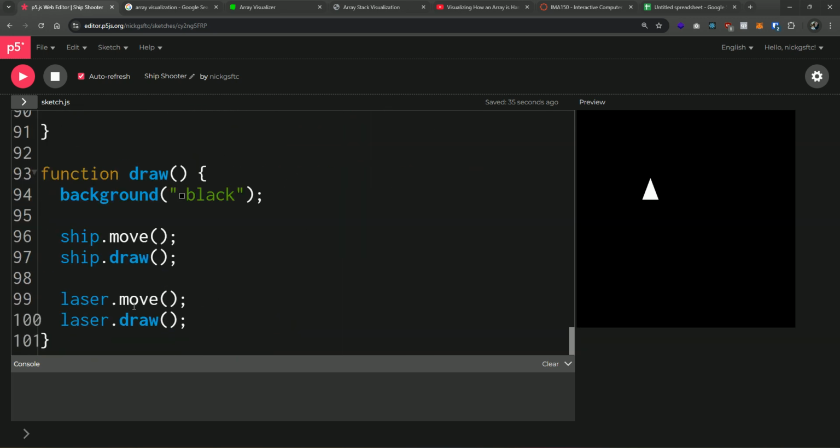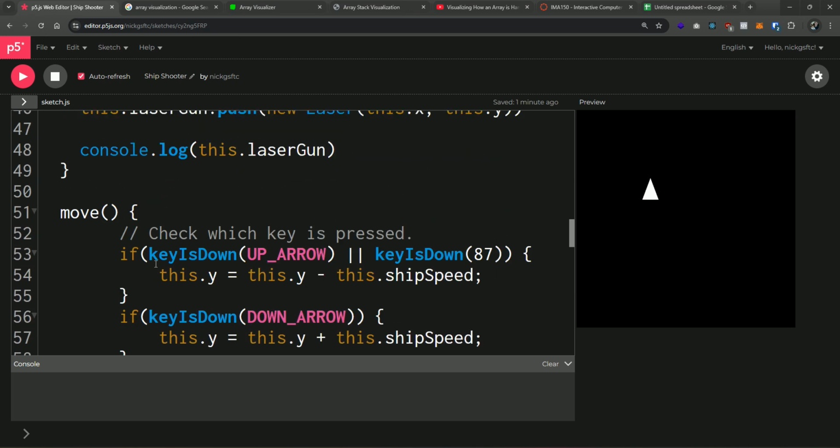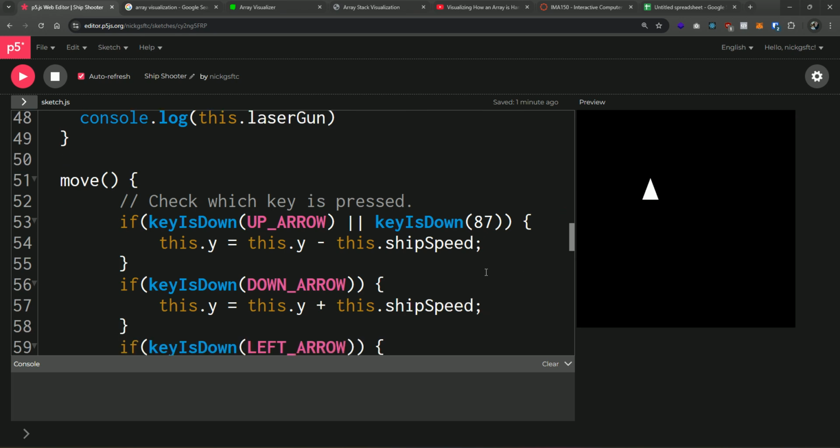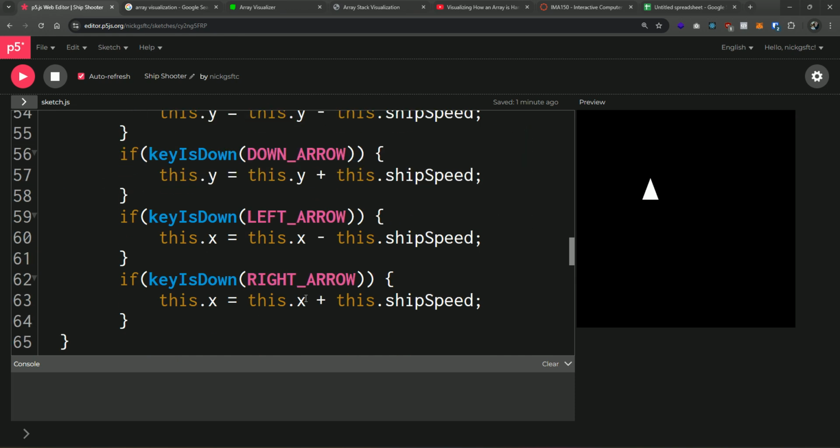If we go down even further, I think every frame we're calling move on the ship. So every frame we're checking what key is down and if it should move or not. This is probably the easiest way to do it: extend the move functionality to also detect if we're trying to shoot.